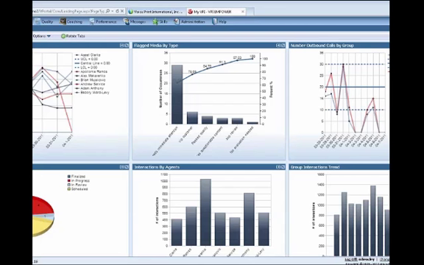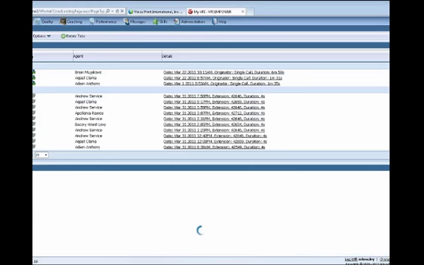Now, let's look at some other options with our dashboard on how you can manage them. So you can see we've got six widgets here, but you may want to group them or have other clusters of widgets. So we have the capability to add multiple tabs on your dashboard. You can see we're in a tab right here that we called Analysis. But if we wanted to have another grouping of widgets, we can create a tab, and in this case, I called it Media, and you can click to your Media tab within that dashboard, and you've got a couple of other widgets.